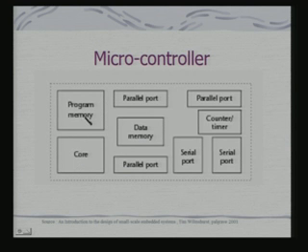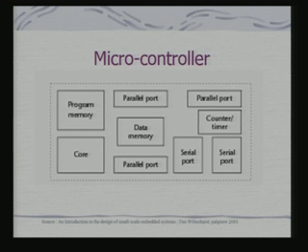So now we have a more detailed block diagram, where the program is expected to be stored in program memory. I have shown data memory as a separate entity. There are parallel ports, there are serial ports, as well as counters and timers. Now, why have I shown program memory and data memory separately? In many cases, my program memory can actually be a read-only memory or an erasable PROM or even flash, which is expected to be a persistent storage.